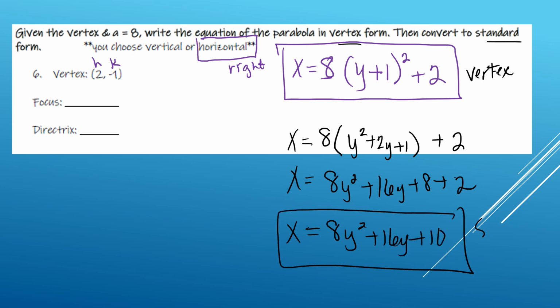Fabulous. Great job. Standard form. Yay! That wasn't too bad. The last one wasn't even that bad. Just had that fraction. Okay, so now let's go back and get our focus and directrix because those are the other things that it needs for us to do. Continue that practice. So we know our graph is opening to the right. We know the focus has to be inside and it has to move that distance of p to the right from the vertex, and our directrix has to be on the outside. That line will have to be to the left of our vertex.